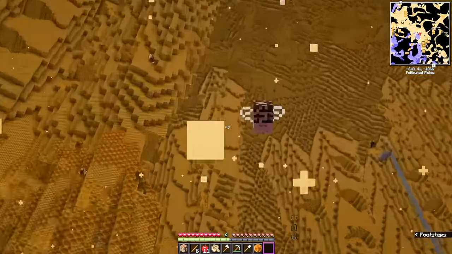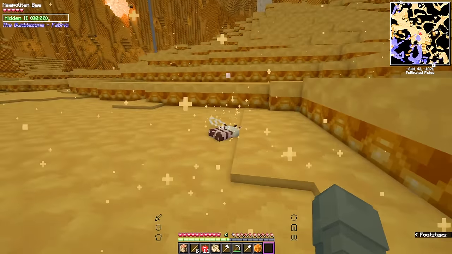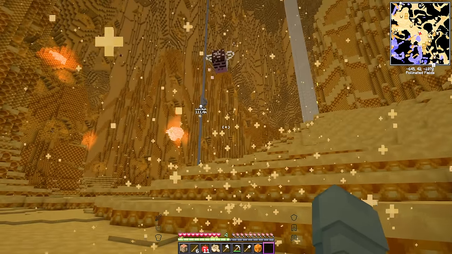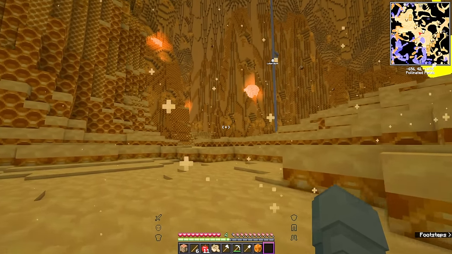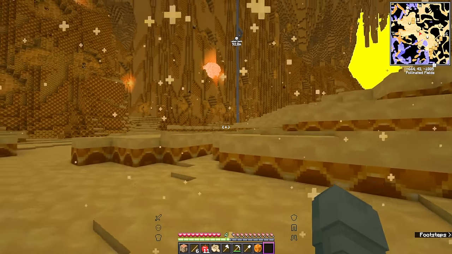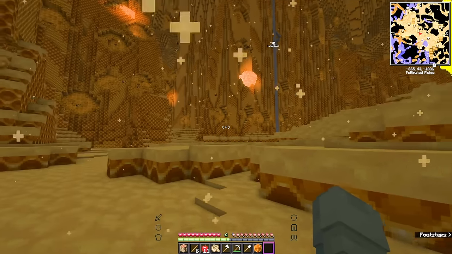You're so cute. But I don't know if maybe these are all just like... Oh, yes. Neapolitan bee. Oh my gosh, that's adorable. Okay. Well, at least I know at least a bee. There's a lot of other bee variants. Like, you can see that this one looks slightly different from some of them, which is cool.